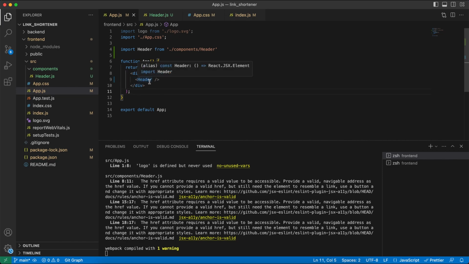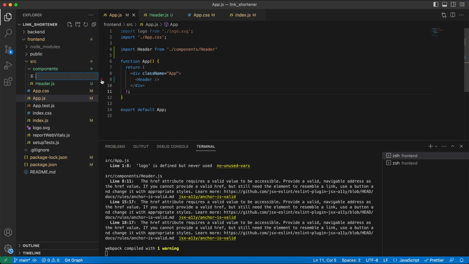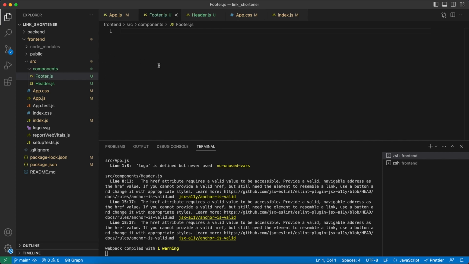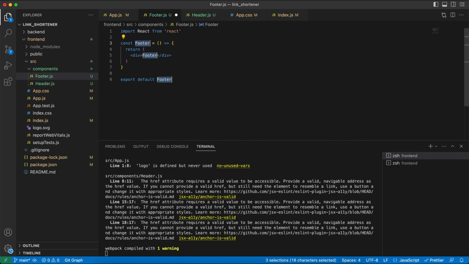Okay, now let's also add a footer and add some information in the footer. It's not a big deal, but it's good to have it. Footer.js and RFC like this, and let's add some information here.